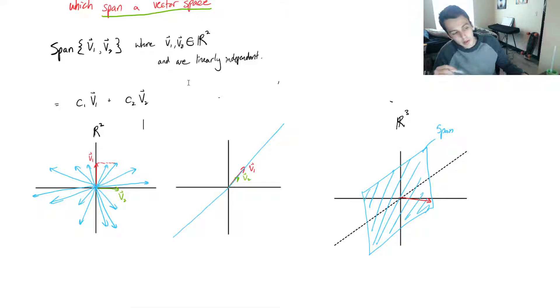And then in that case, we would be able to reach all points of R³. And what you should notice here, what you should take away, is that those three vectors would be elements of R³, and they are all linearly independent. So what you'll notice is that if you have n vectors, and if we wanted to find a basis for Rⁿ, then if we had n vectors which are elements of Rⁿ and they're all linearly independent, that is the basis. That's kind of the pattern that we're going with here.